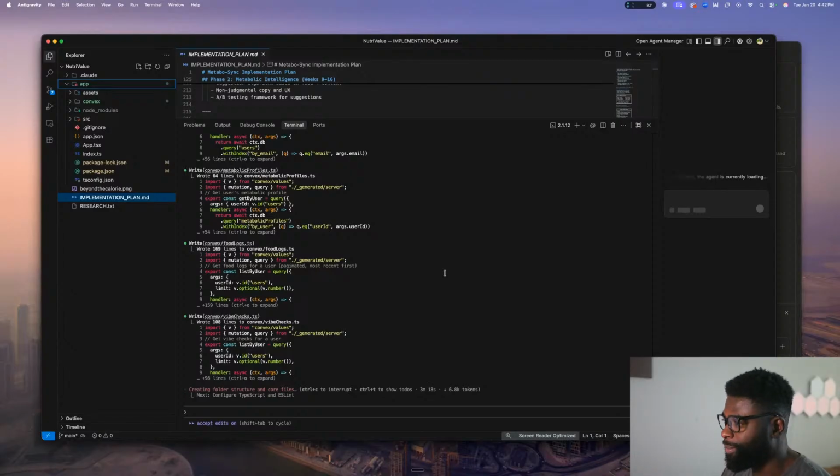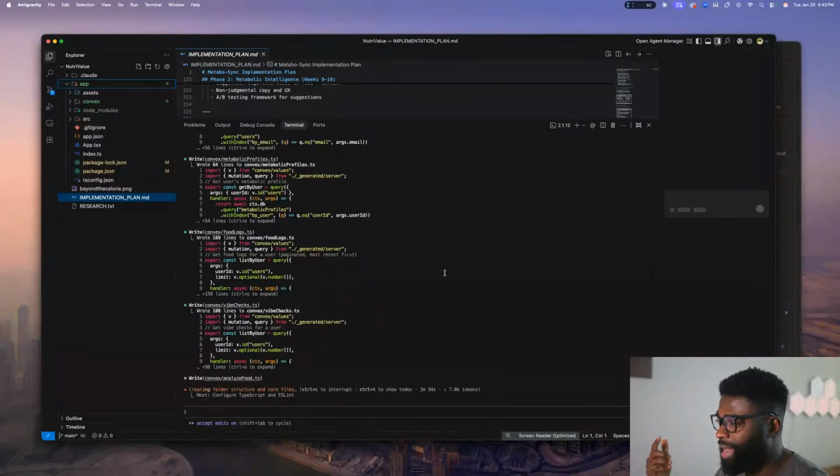Someone asked me earlier, why use AI? I thought it was an interesting question, and my answer is, it's just faster. If I were to write each line of code, it would take hours. It would take days. But AI just makes it easy to put all of these things together.